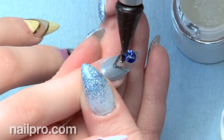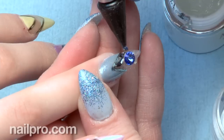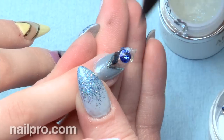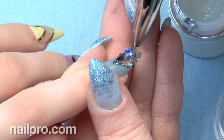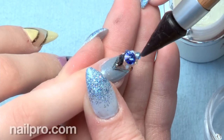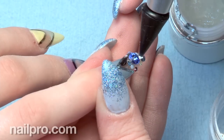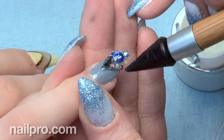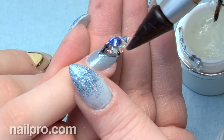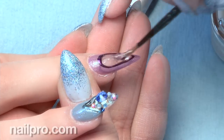And I used different shapes because I didn't want to use all round stones. So I used rivolis, I had some squares, I had some waves in there. So there's a lot of different texture on each of the nails, and the designs are different. It kind of looked like rock candy to me on her nails. And with the negative space, I really think it played a part because you could really see in the photographs some of the negative space coming through, where it's not green right underneath there and taking away from the stones.